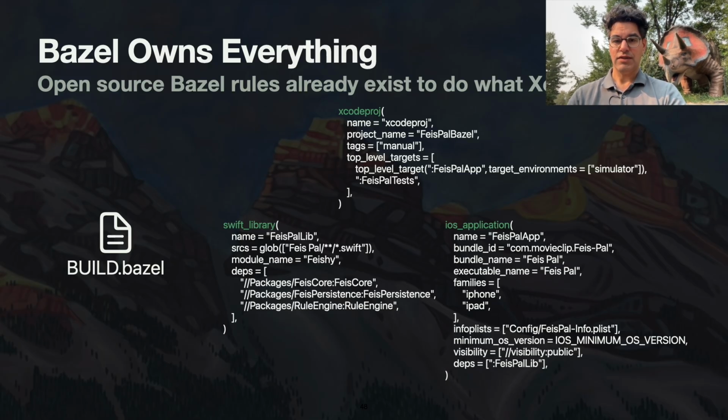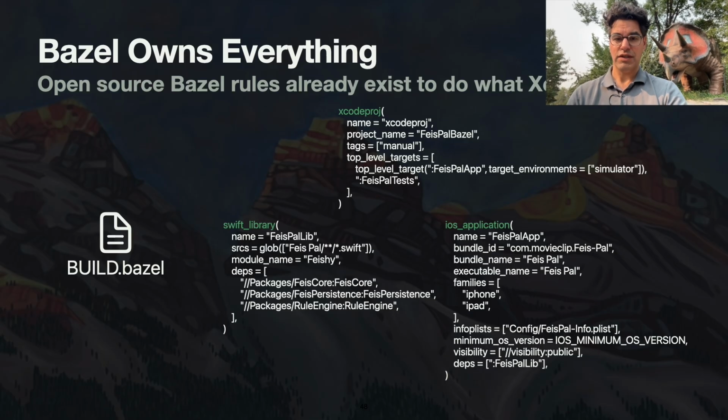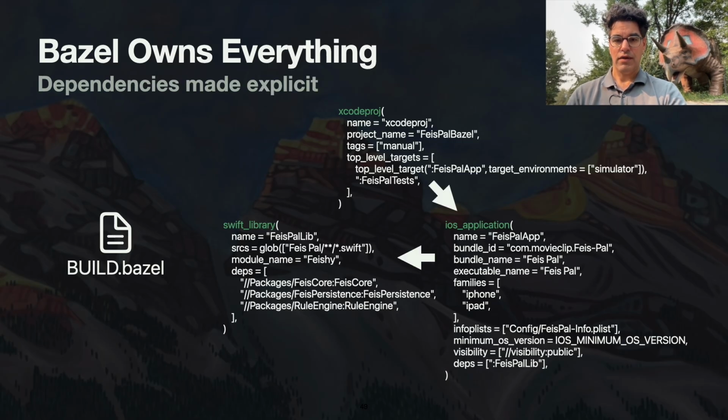So these are basically functions provided to you by the iOS rules project, which is a sub-project of Bazel, which provides specific support for iOS within the Bazel ecosystem. And so the Xcode proj then contains an iOS application, which then might contain Swift libraries.